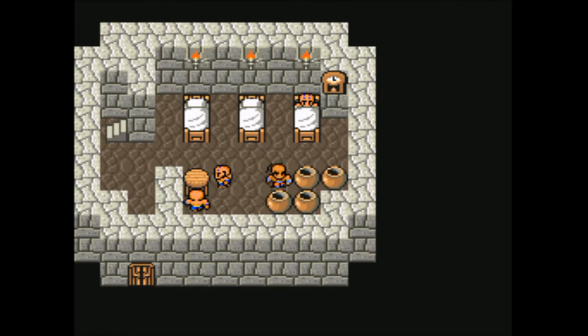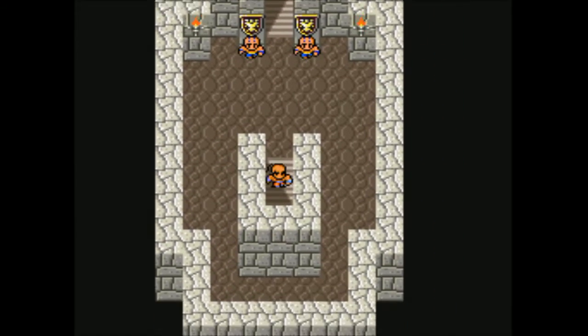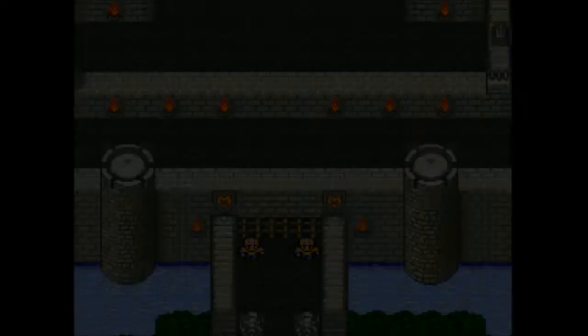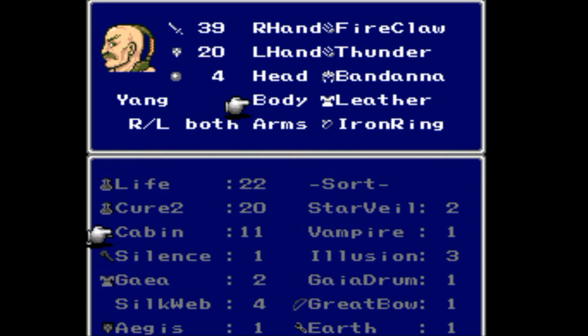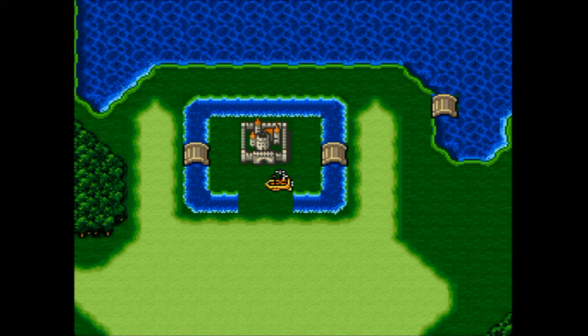Power shirt, rune axe. Thought there was something over there. I keep forgetting where those locations are. So not a key item, not a boss we needed. Power shirt's not bad. It'll make Yang not suck as much.